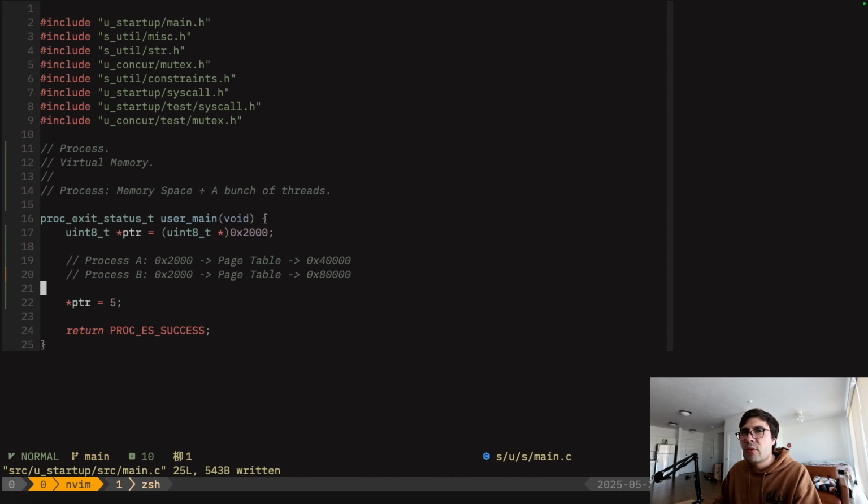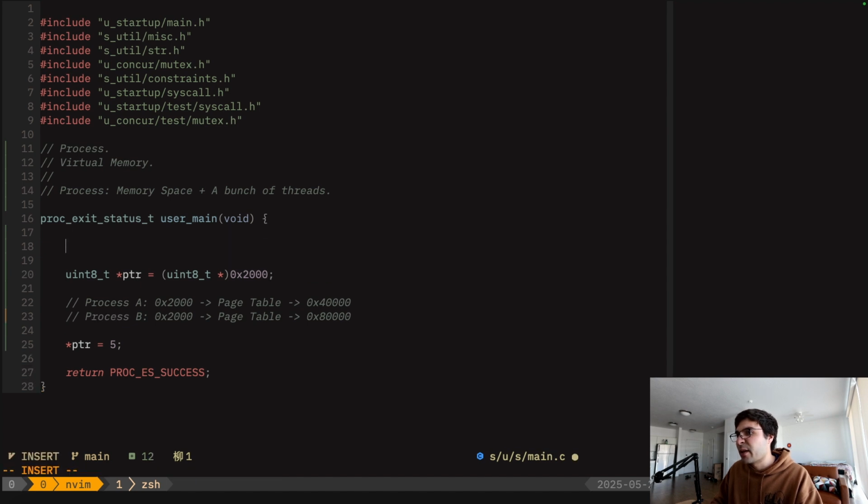Do I need to know what their physical addresses are and what their page tables are? How do I work with them? This seems kind of confusing. And you are right to be confused because this is very confusing. But basically, my operating system offers up a system call called fork, which is similar to the system call fork you might see in Linux or Unix-like operating systems. So, for example, this is how it's going to work.